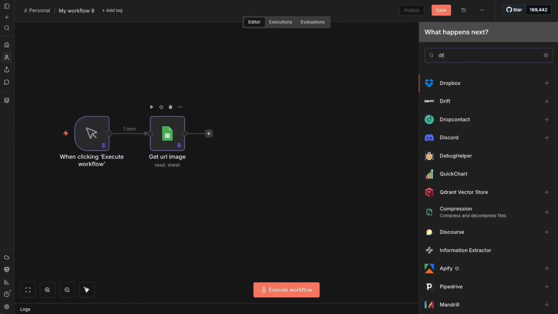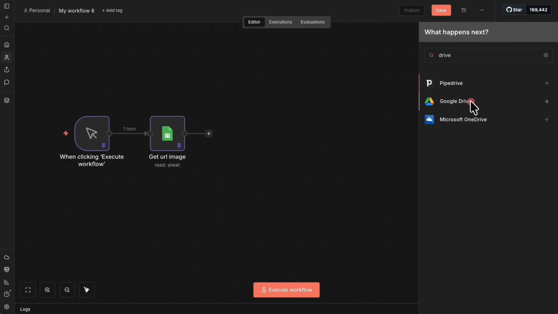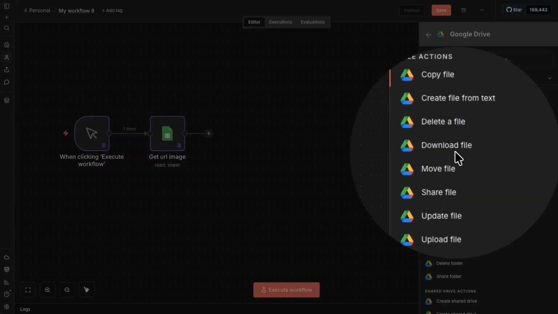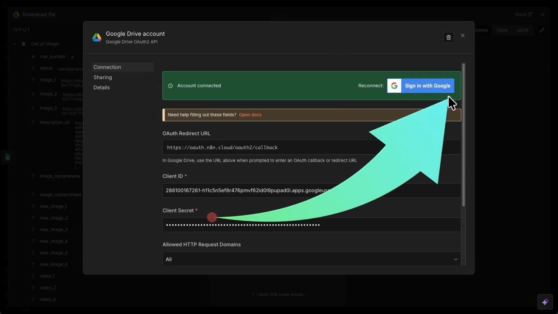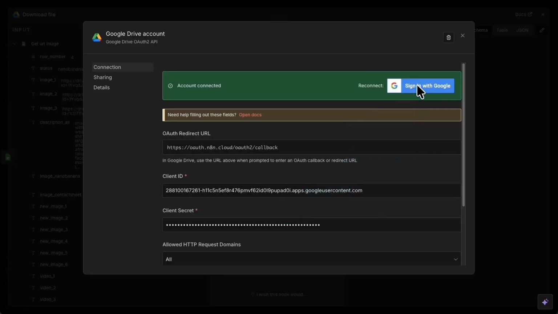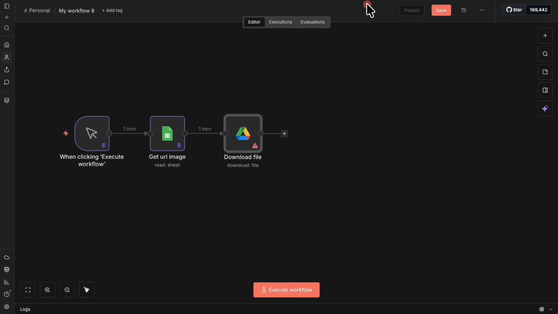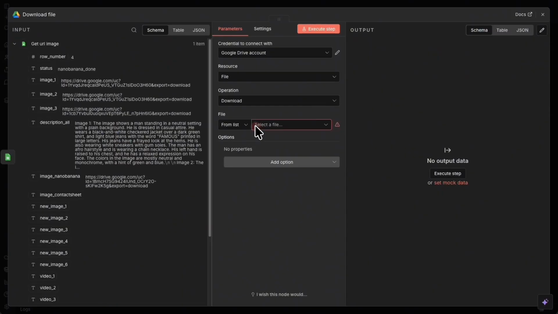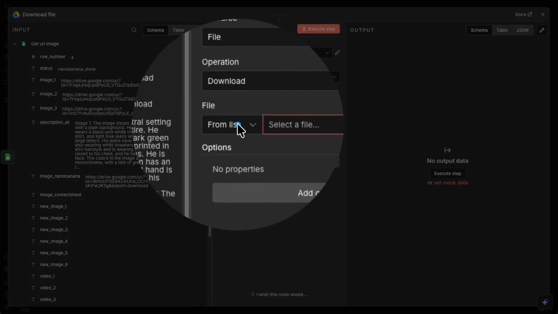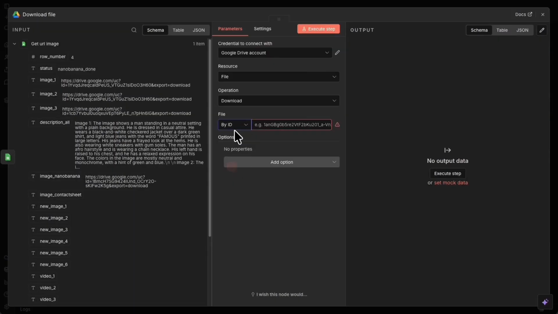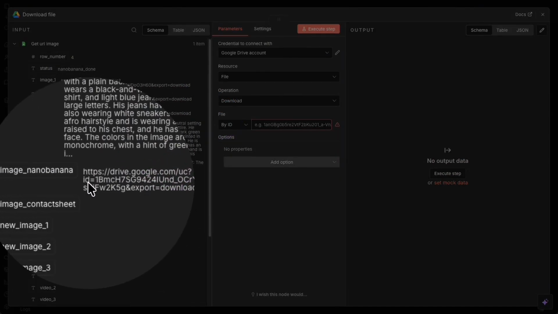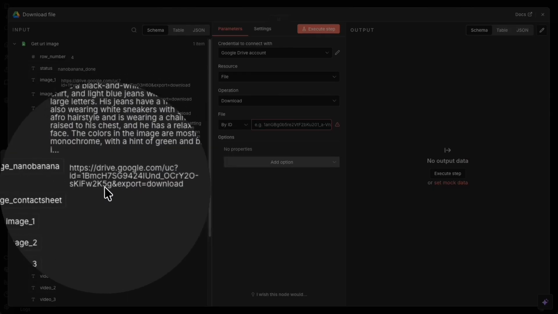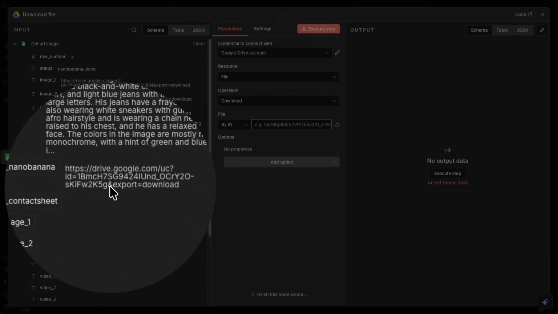And now it's simple. Look, I'm going to search for Google Drive, and I'm going to select the download file option. Of course, on Google Drive, you need to make sure to click here to connect Google Drive with n8n. And now I'm going to do a simple configuration where I'll tell it, listen, I'm going to give you something, the image ID. It's true that here we sent the full URL, but inside the URL there's the ID. Look, ID equals and all that. That's the ID. It stops right here.